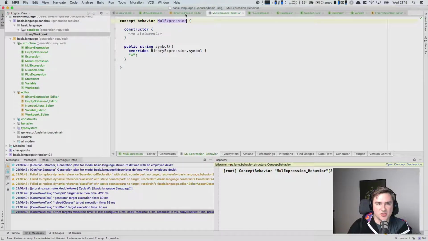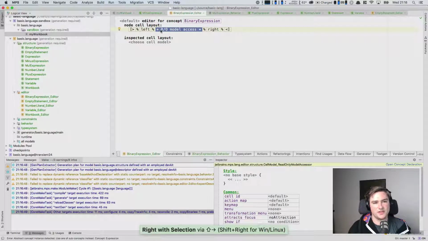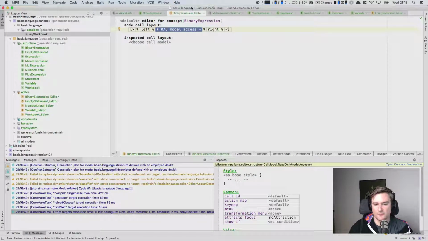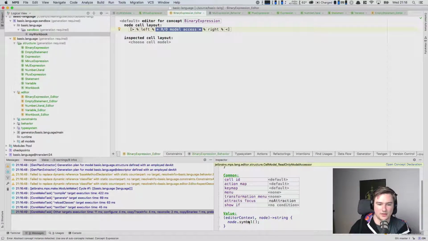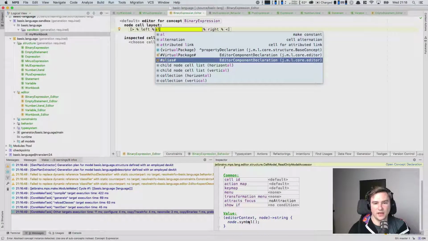And this is also possible by adjusting the editor definition here. So instead of this read-only model access, which we manually implemented calling the symbol function and then getting the value from the implementations, we can also select something called alias here. So alias is an editor component that MPS ships by default.